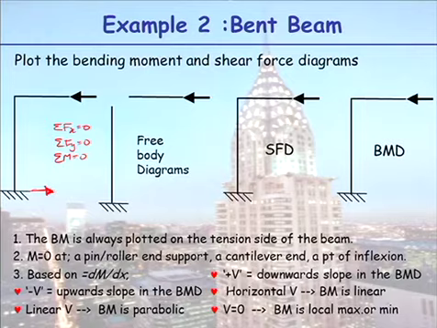This is like that survey thing I did in week 3 where you all got it wrong, except 5% of you. Vertical reaction here, there's no vertical load acting, so that must be 0. Now can you see those two forces as drawn are creating a couple? And that couple's rotating anti-clockwise. So to oppose that, my moment here must be going clockwise.